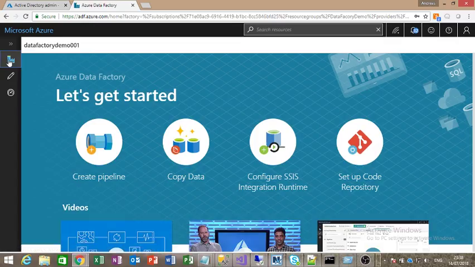Another thing that's interesting is that Data Factory now works with SSIS as well. So the SSIS catalog can exist within it. I'm going to have a session in about a week's time where we go through SSIS integration as well and see how that works.